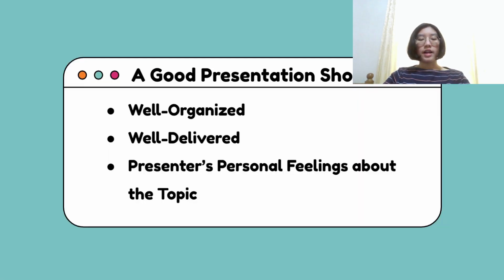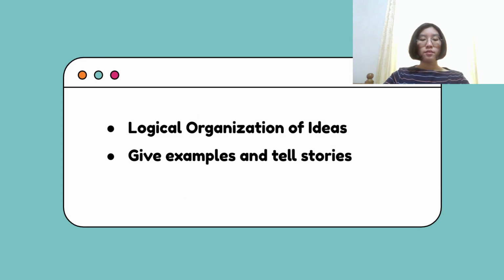Moving on, we have the elements of a good presentation. A good presentation is considered well done by the way it is organized, delivered, and also the presenter's engagement with the topic. Perhaps one of the most important qualities of a good presentation is that it is well structured and easy to follow. This could be done by organizing ideas into a logical order and giving relevant examples, because many people learn better when there are stories and examples for them to feel connected to the topic.